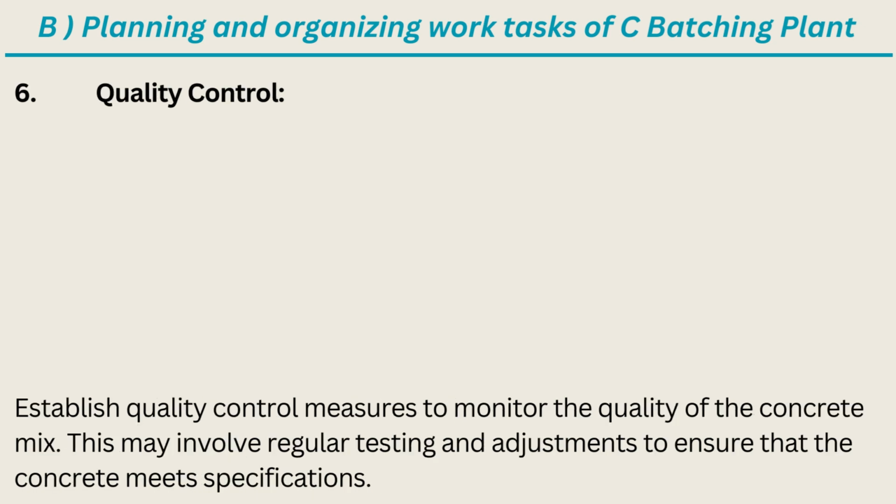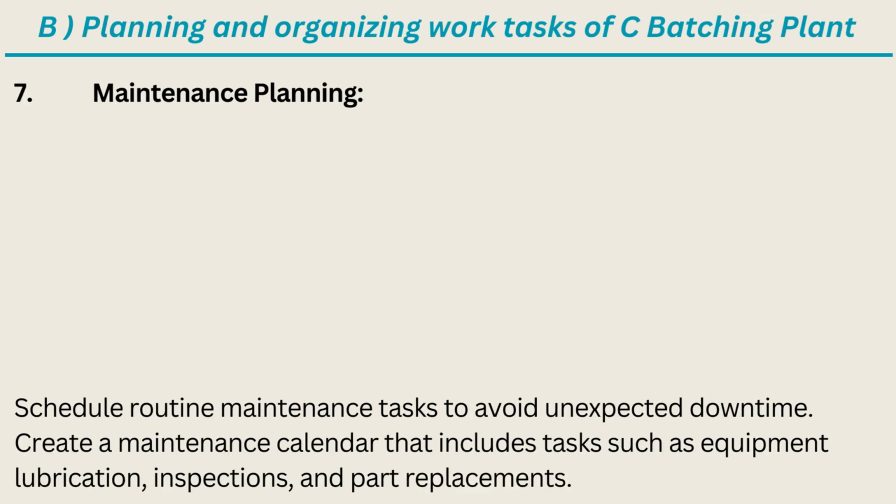6. Quality control. Establish quality control measures to monitor the quality of the concrete mix. This may involve regular testing and adjustments to ensure that the concrete meets specifications. 7. Maintenance planning. Schedule routine maintenance tasks to avoid unexpected downtime. Create a maintenance calendar that includes tasks such as equipment lubrication, inspections, and part replacements.